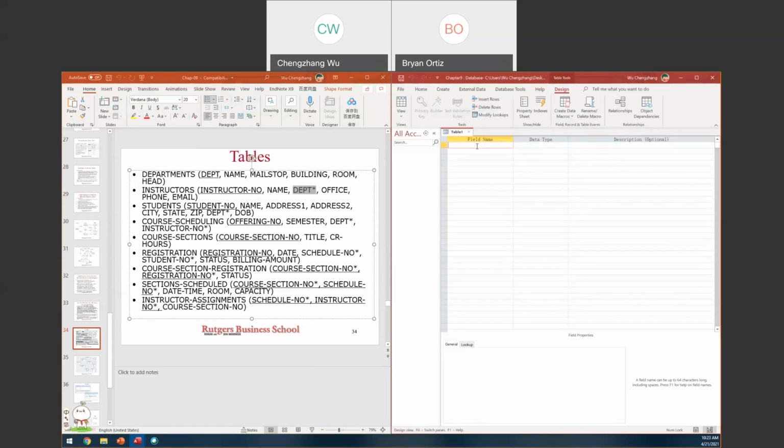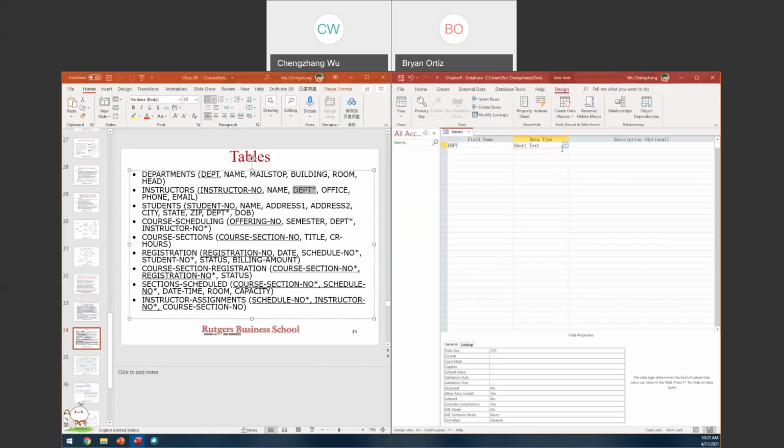For the department table, the first field is DEPT, and this should be short text. So the first attribute in the departments table is defined here.